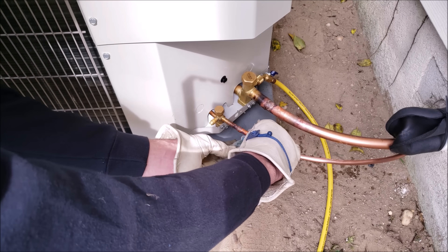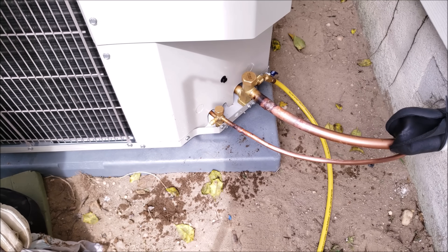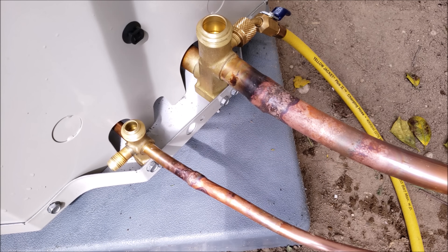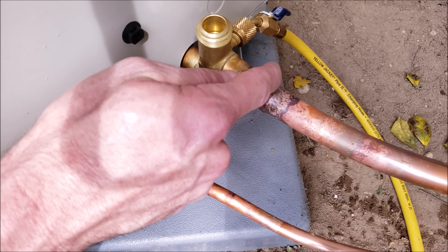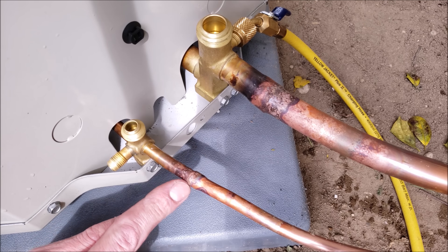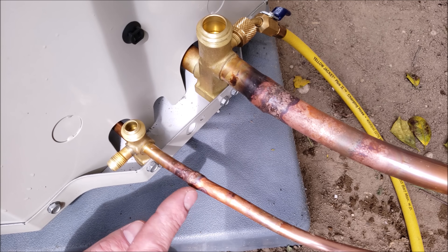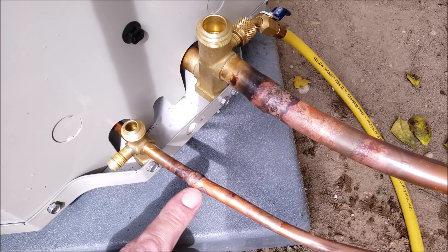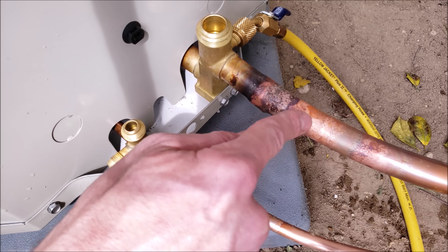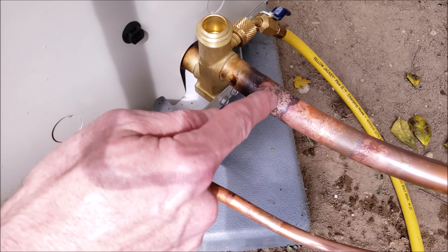Now that we have both of these brazed in, I'm going to take you in for a closer look. I'm going to braze in the inner portion now — it's all connected but not brazed in. The very last thing I'm going to braze in is the filter dryer, just to make sure no extra contaminants get trapped inside it. Here you have a close-up look at our braze joints, and you can see my fingernail is riding right up the braze joint without getting caught, which means it's not going back out. You want to have it thick on the outside — it's just an indication that you did a good braze joint. That's after you have it all melted and sucked in. You always want to have the flame back further on the joint so the braze gets sucked back there toward the heat. Then after that's done, you go ahead and put a little extra on the outside. First heat up the inner tube, then back up to the outer portion and that's going to pull the braze inward, and then you can put a little extra right on the outside.